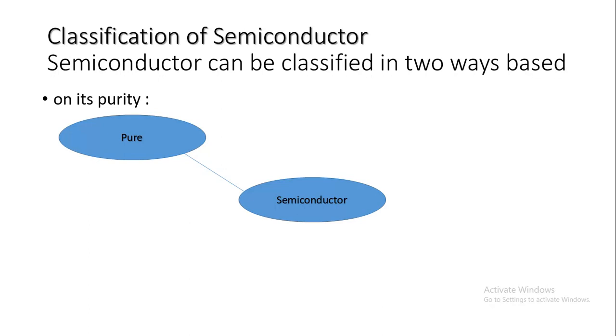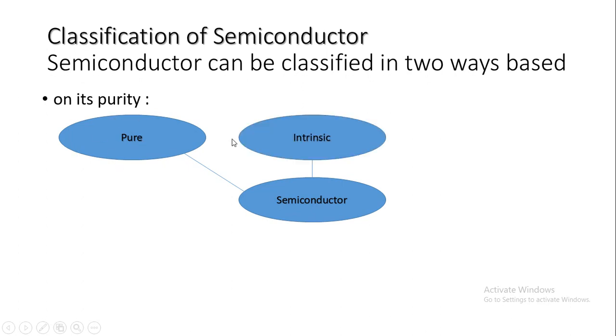We will take two cases, always ideal and practical. Based on purity means, how pure can any material be? A truly pure semiconductor cannot exist, but we are just classifying it. In the ideal situation we are considering, like 99.9%, your material is so pure that there are no defects, no vacancies, no external dopings, nothing is there. It is so pure.